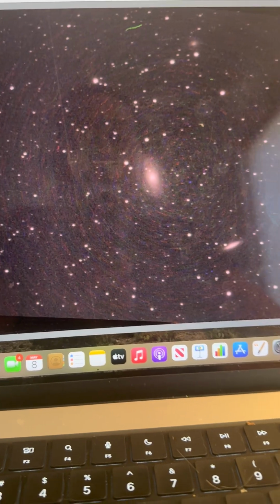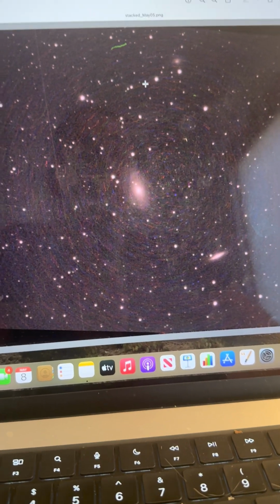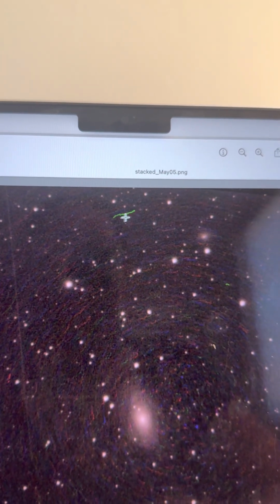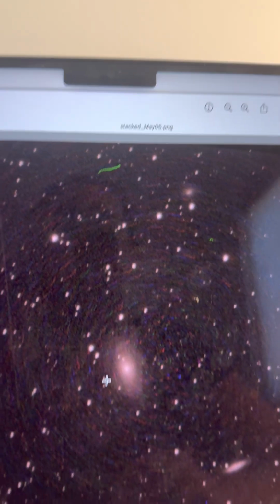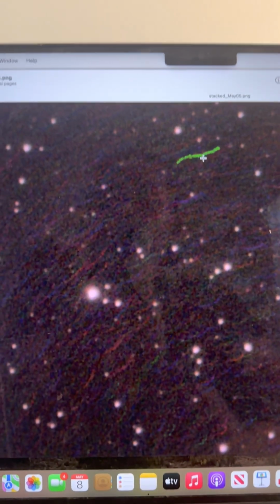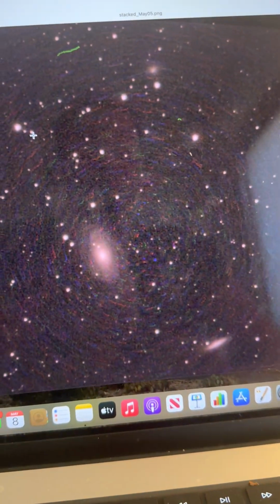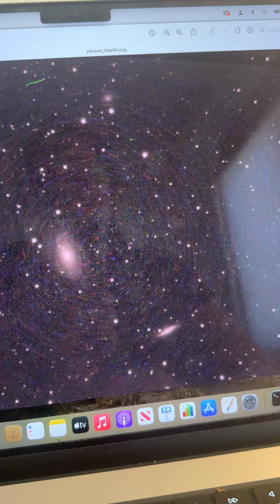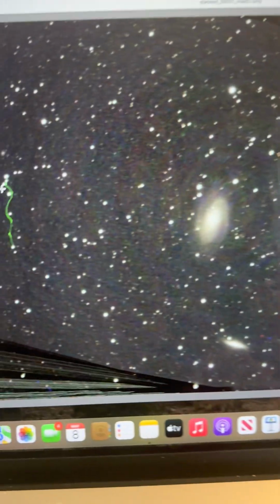So we saw April 5th looked fine, now this was May 5th. This is on May 5th now, and I'm starting to see lots of this stuff. And of course, it's trailing, mirroring the Earth's rotation, but you notice let's zoom in, it's not a perfectly smooth arc. So I'm thinking there's some probability that should be assigned to pixels in that area. And I'm not sure DWARF is modeling these right. So that's May 5th. May 7th, this one's really visible. Look at this. This is May 7th, last night.